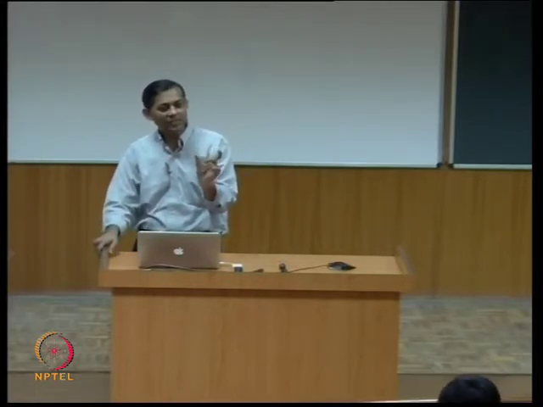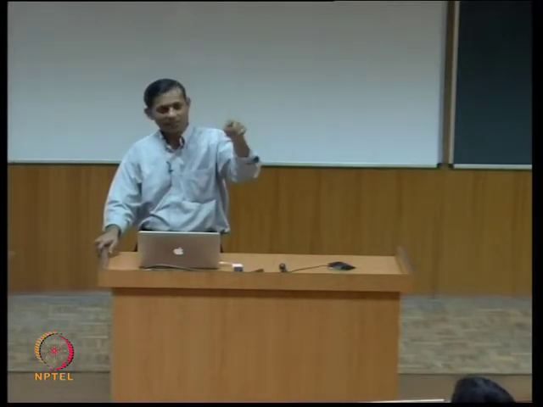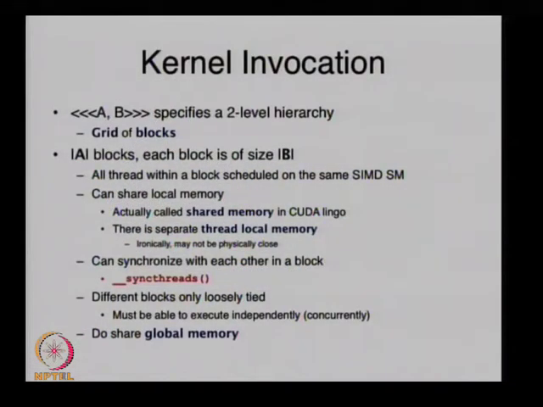Among the most important changes to C is this configuration: three less than, three greater than, and you've got two variables, constants, whatever, separated by a comma. These each can be an integer, just like in the previous example. But when it's an integer, that means it's a 1D array. If you want a higher dimensional grid or block configuration, then you have to use one of those predefined variables, dim2 or dim3, for 2D and 3D arrays. What you cannot do is have different blocks of a grid be different size in terms of number of threads, because this is basically an A cross B type definition. What you cannot do is in the middle of the kernel say now create so many more threads. So those are some of the limitations.